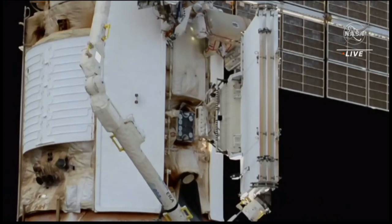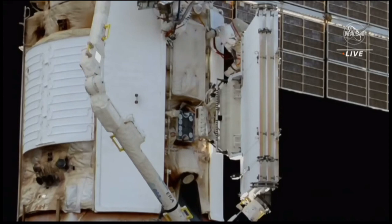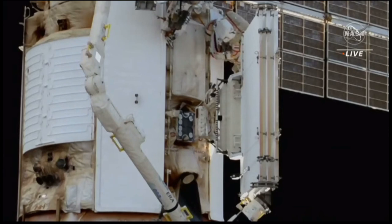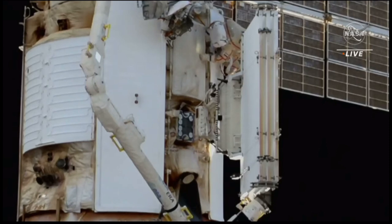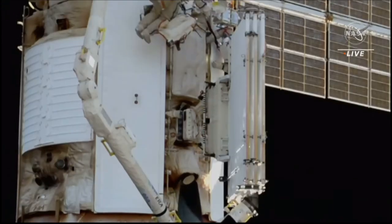Station Moscow on speech round 1 for Andrei. Go ahead on speech to ground 1. Andrei, have you performed step 13.2? Just performed, when you have a minute, you can turn the temperature regulator back on. And you can turn the helmet camera back on. You were asked to turn it off for 5 minutes because of the hot temperature. Yes. Have you made the screenshot? Yes, of course. Point 35, so task 12 is complete.